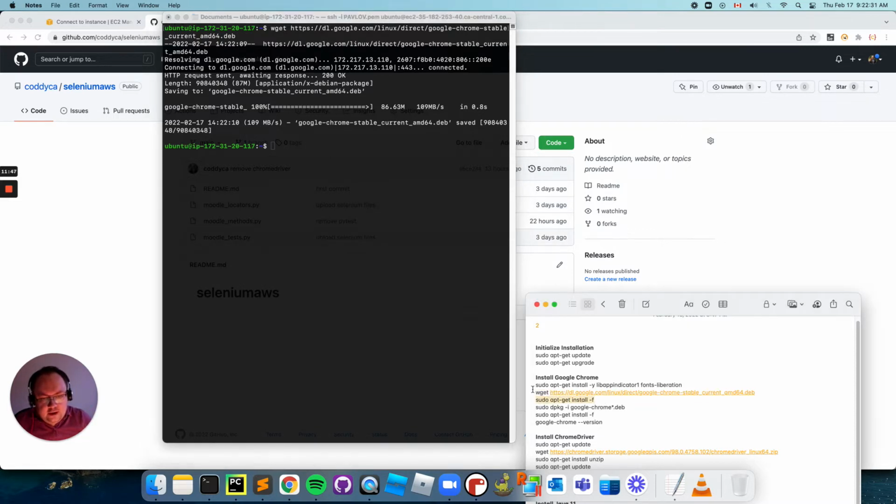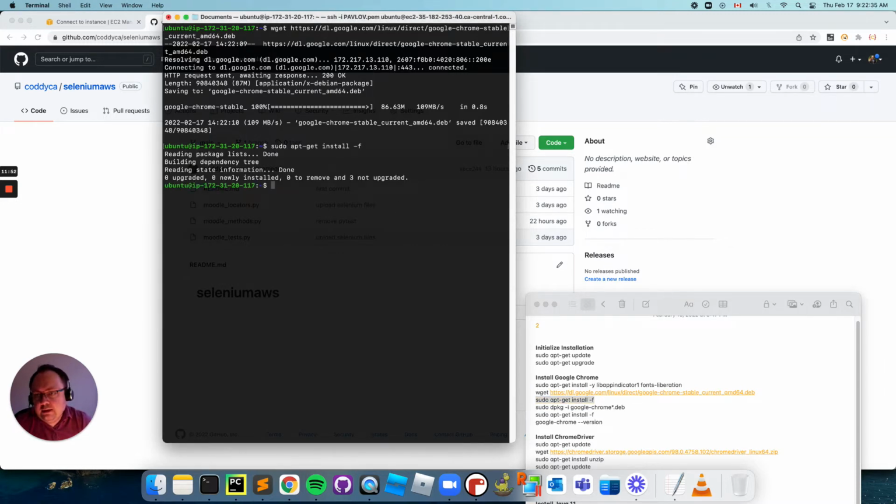The next step, we have to try to install. Actually, it's a built-in dependency tree. This command will not install the distributive, but will prepare a built-in dependency tree for our installation. Next one, we have to execute sudo dpkg -i google-chrome*.deb command. Just copy and paste and press enter.